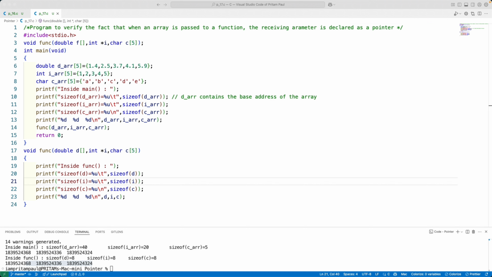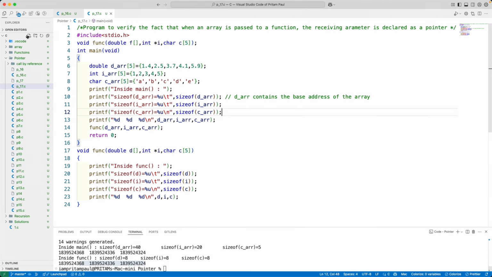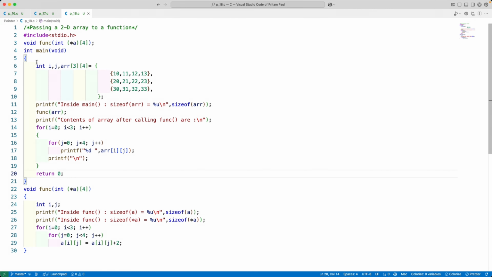Now same for the 2D array. Let me create another file and let me show you guys. So here this is a 2-dimensional array, you can see, and inside the main we are calling all these things. Here this is the func and it has a pointer. Now this is not a normal pointer. We are not pointing to a 1-dimensional array, we are pointing to a 2-dimensional array. For that we need a pointer to an array. Already explained all these things, correct?